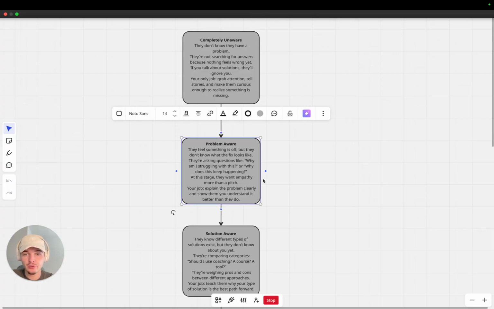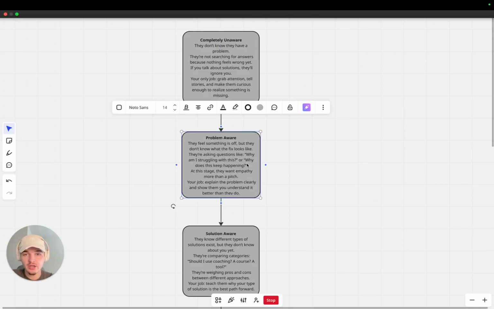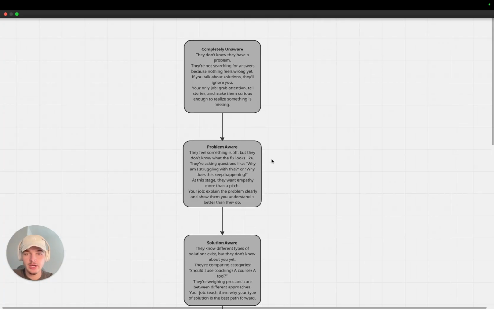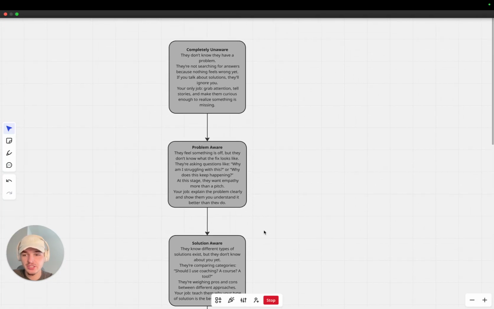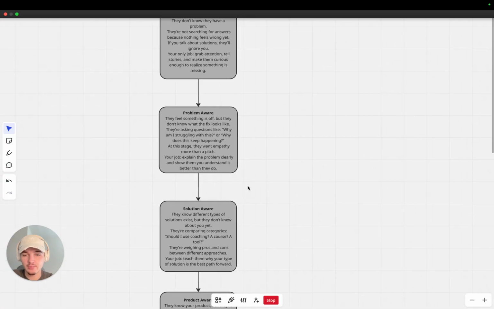they do. And if you are able to do this, once again, all of these things operate on kind of a domino effect. If you are able to do your job properly here, which I described under all of the different stages, everything else just kind of falls into place after that, and everything starts making sense for them. So if they are problem aware, you have to explain the problem clearly and show them that you understand it a lot better than they do, and you're the person to help them, and that is how you are going to sell them if they are problem aware.